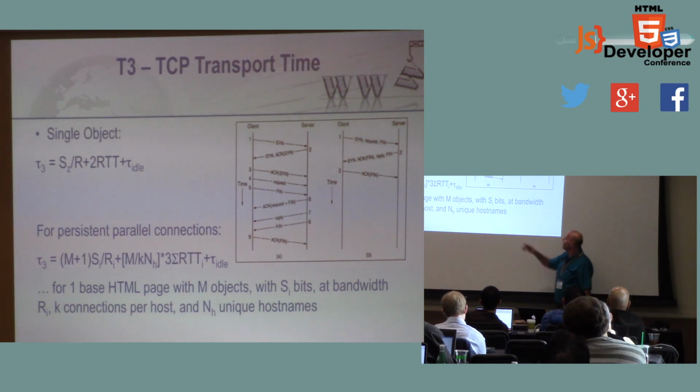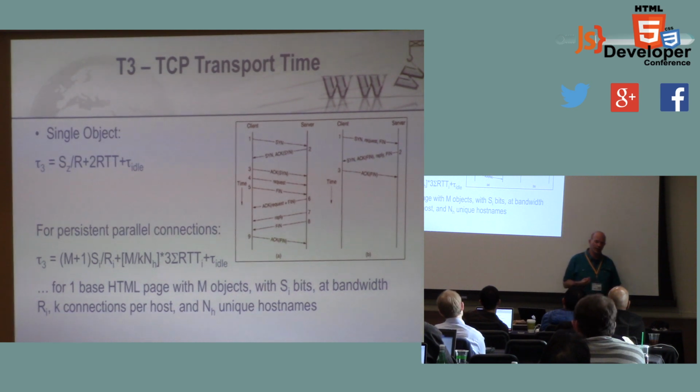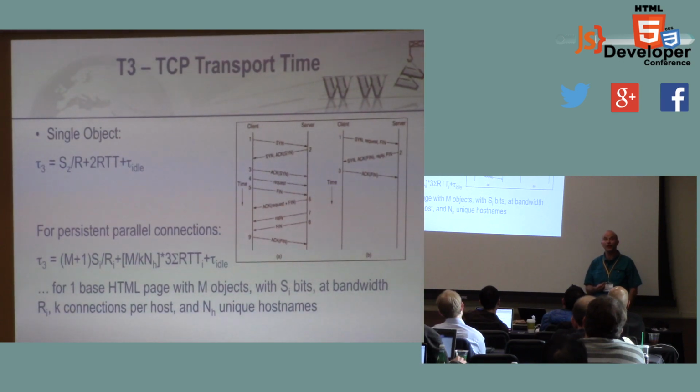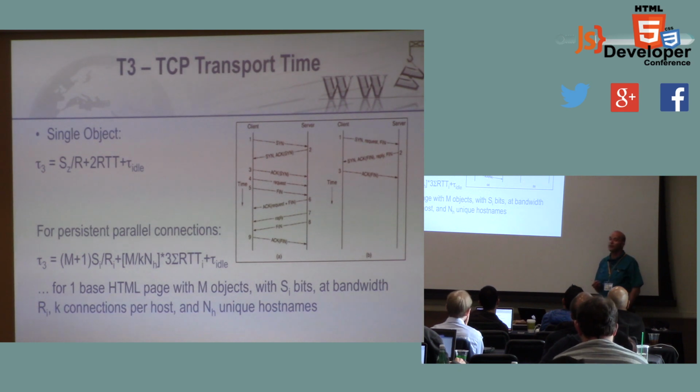Every browser has a browser connection constant. It says you can open 4 connections to Akamai, no more, right? And that limits how fast you can transport the data. Think about it as the number of lanes on the freeway. If I make the browser connection constant 6, now I have 6 lanes on the freeway, and I can move traffic more quickly. Usually the value is between 4 and 6. I think Steve Souders actually set it to 128 once and brought his machine to its knees. It was a fun experiment.